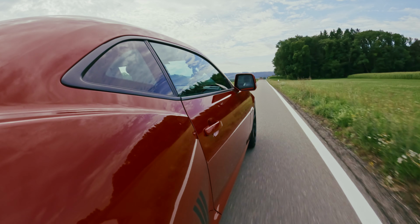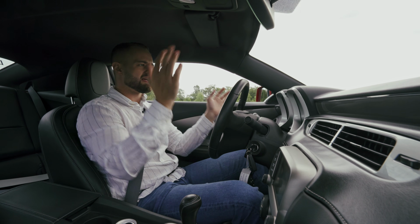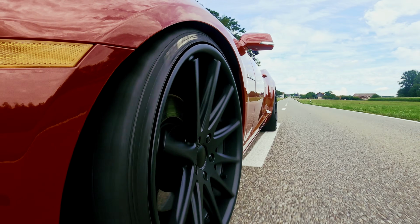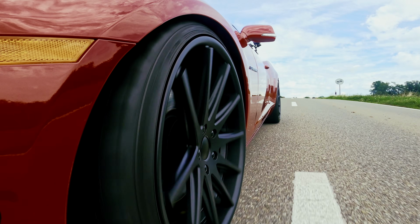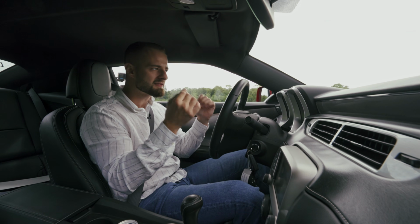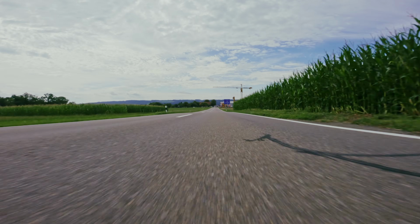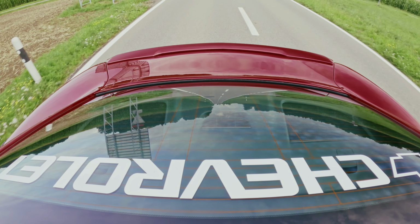The interior is not going to be the best. It's not going to be full with leather. It has a little bit of plastic, but that's okay, because they don't sell it as a premium product. In fact, they sell it as a pony car, and the only reason we have this Camaro today is because of the Mustang in the 60s. They didn't have a car to compete with the Mustang, so they decided we're going to build the Camaro. That's the only reason, and I love it for that, you know.